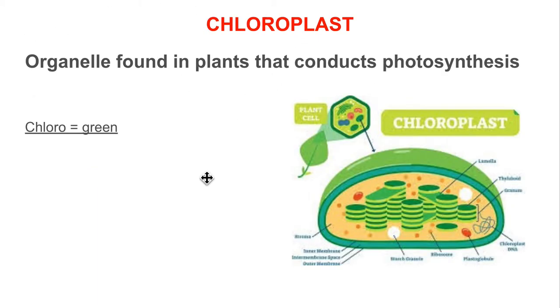All right, our next term is chloroplast, and we've already covered this when we talked about cells and organelles, but chloroplast is the organelle found in plants that does photosynthesis. So here's a picture of a chloroplast. This word chloro actually means green. You HST people should know that. But what happens is there's things in here that will capture sunlight. Some carbon dioxide will go in there and some water will go in there, and there'll be a series of chemical reactions, and it will produce glucose and oxygen that will come out.